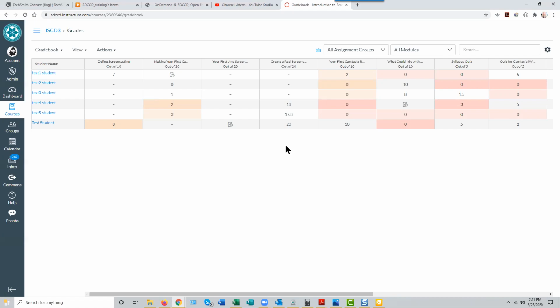There is an exception to that rule. This is really more likely to occur in a class that's actually being taught in a classroom, a web enhanced class, we say, one that is meeting in a classroom, but you're using Canvas as a supplement to that.